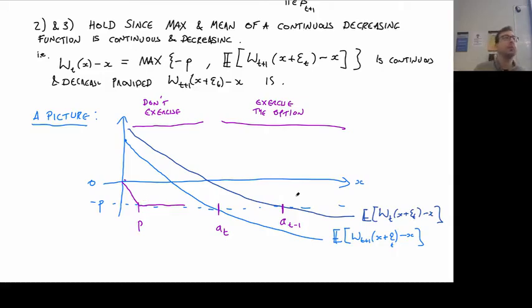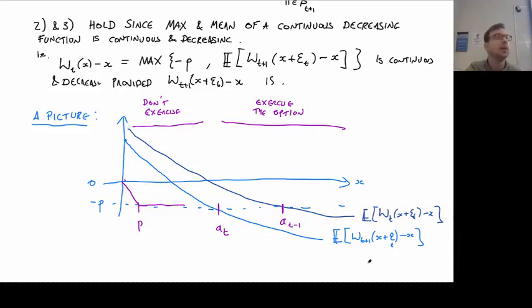So those are the basic properties of what the optimal policy would be for exercising an American option. Now, if we wanted to do the numerics on this, if we knew what the fluctuations were of the stock option, this epsilon, we could then numerically solve, recursively, these equations for these fixed points, where this is equal to P. All right, so we'd numerically solve for this equal to P and then iterate back.